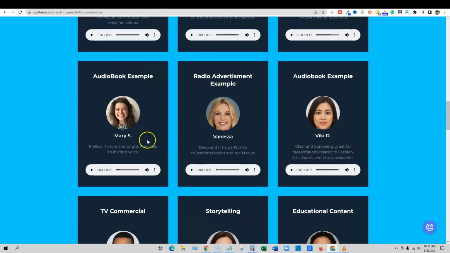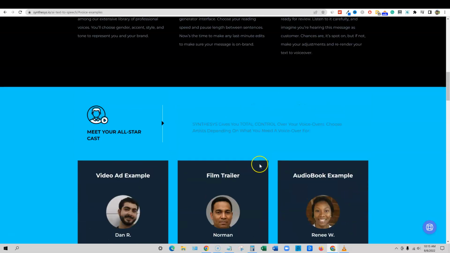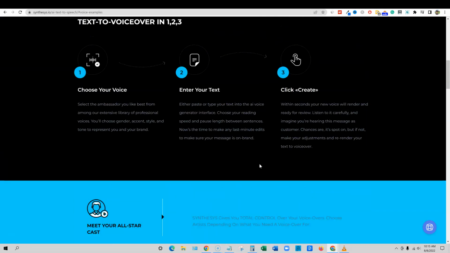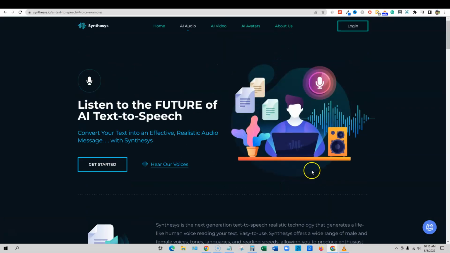Okay, so after I think these must be their new AI voices. This company's been around for a couple years now. They've continued to improve the tool, but with their newest AI voices, I would say that this is definitely a tie with Murph for number 2, or on that tier 2 level. Tier 1 would be Well Said Labs. Tier 2 would be like Murph and Synthesis, and then tier 3 would probably be the other ones.